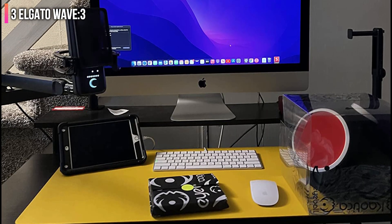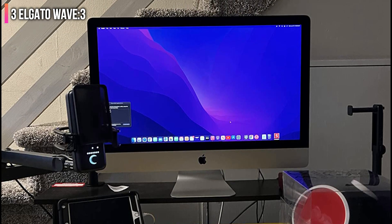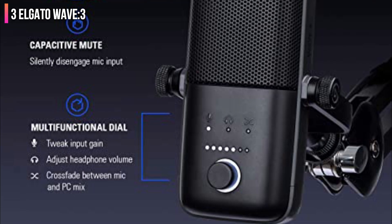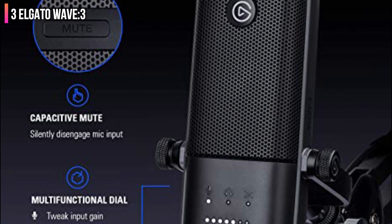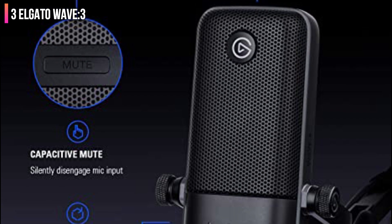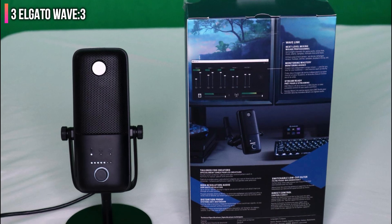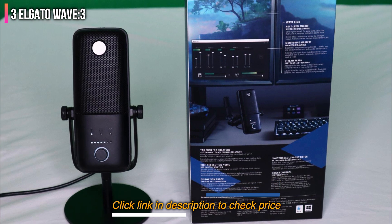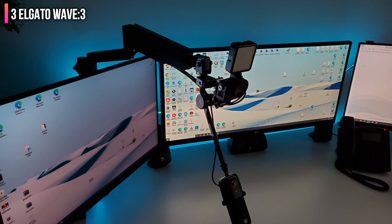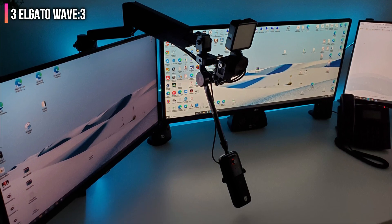This mic is similarly priced to the Blue Yeti X also on this list; however, Elgato's streaming mic only has one polar pattern type, making it less multipurpose than the Blue Yeti X. For a mic that can handle a broader range of situations, the Yeti X is still preferable. We also could use more bass from the Wave 3. But with its vast software and hardware feature set, like a handy pop shield, the Wave 3 is a highly capable mic for those focused on streaming.